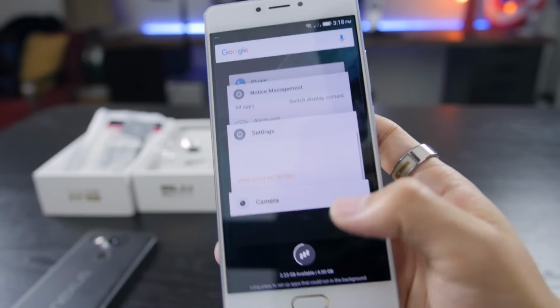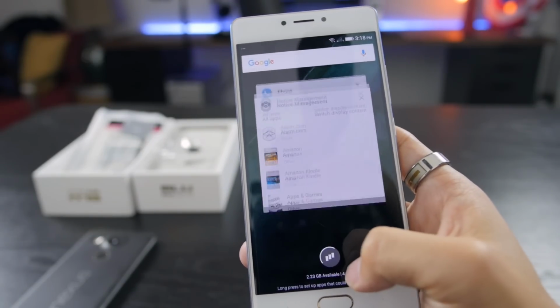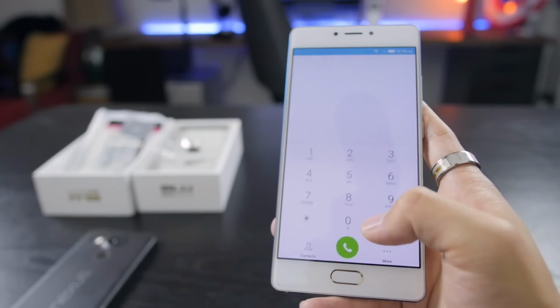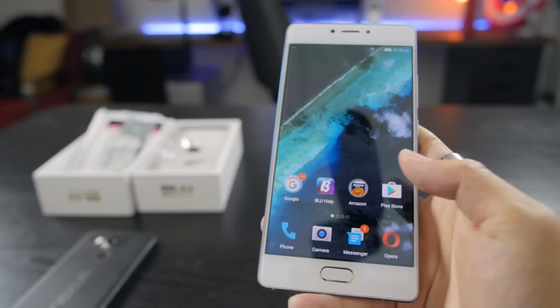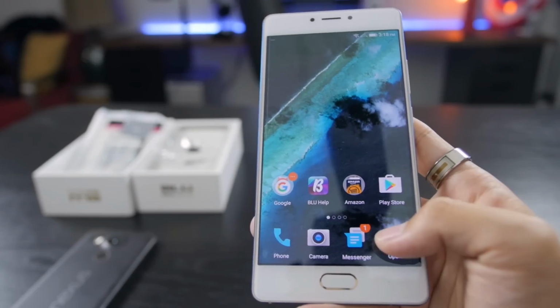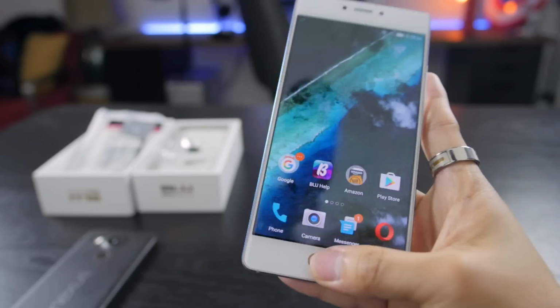If we click on that here, as you can see, we have a carousel. And this is the delete all. So awesome that they have a clear all button. And this is the back button. So let's go over to something like this and then press back. So it is an awesome back button here. And then we have Opera. Opera seems like the default browser. It doesn't seem like we can delete it though. So I think you might be stuck with Opera here.